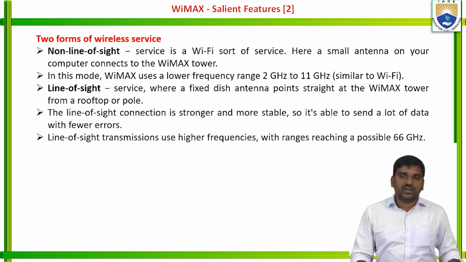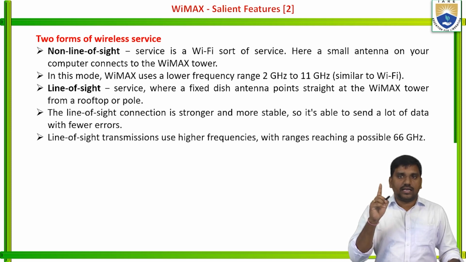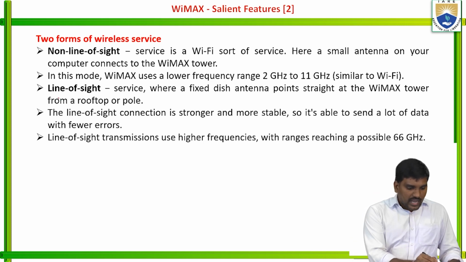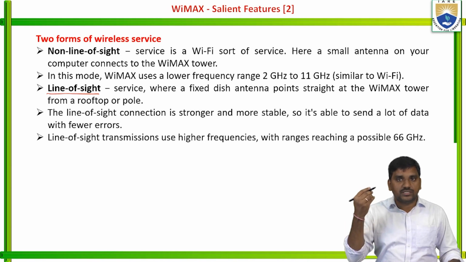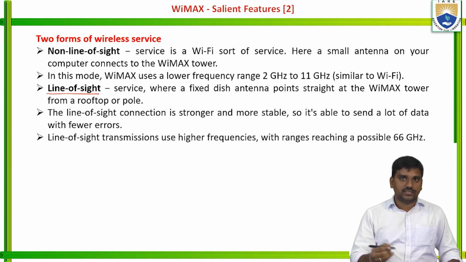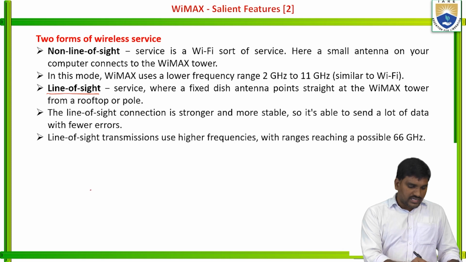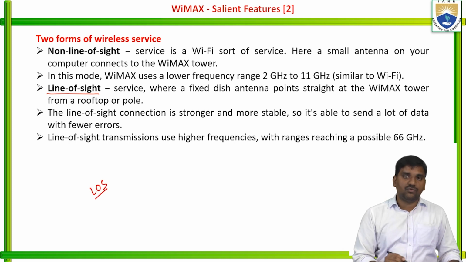The first feature of WiMAX is that we have two forms of wireless systems, line of sight and non-line of sight communication. So what is line of sight communication? The full form is line of sight communication. It is one of the advanced wireless communication technologies. Line of sight is shortly LOS.